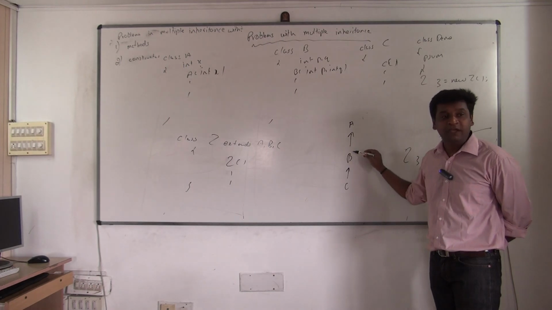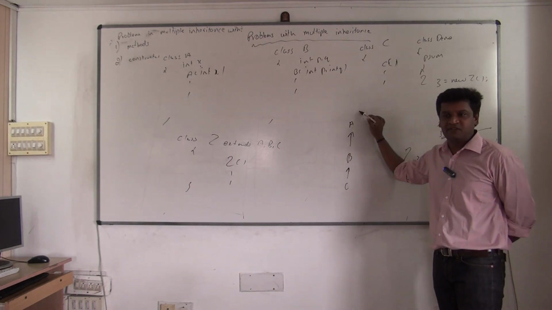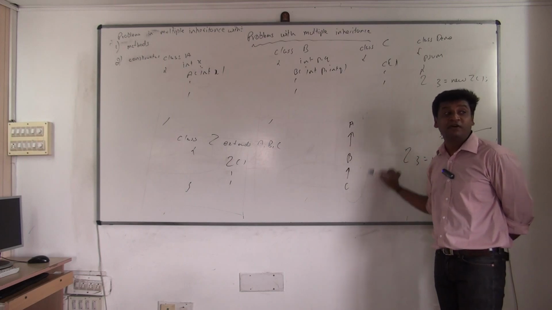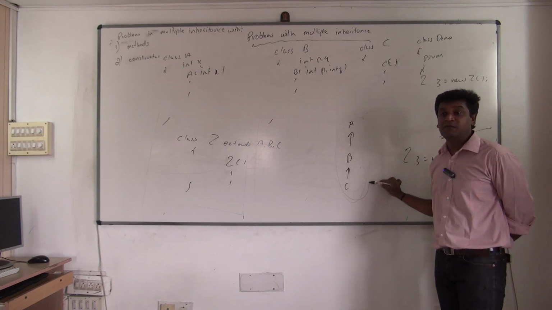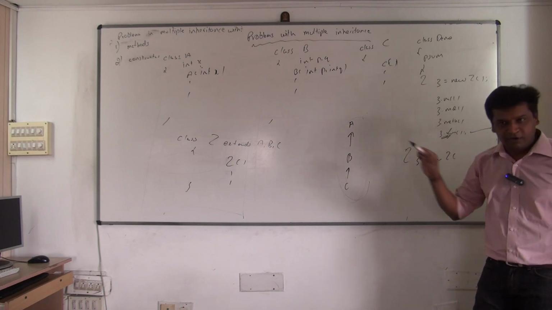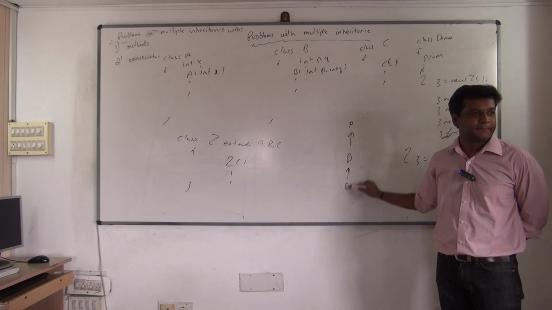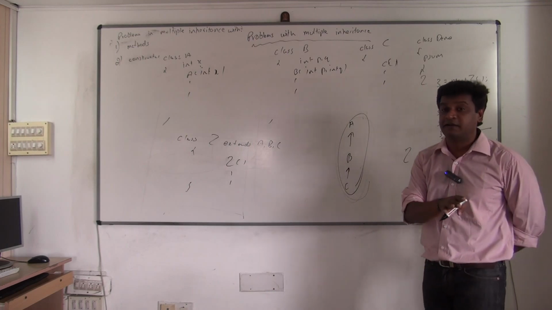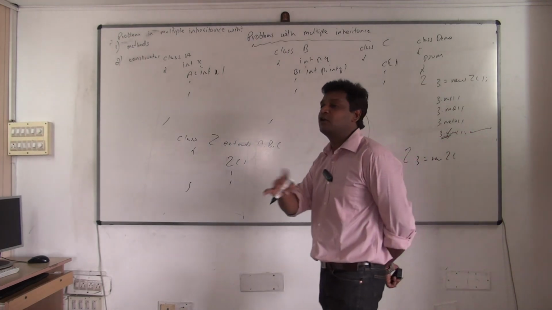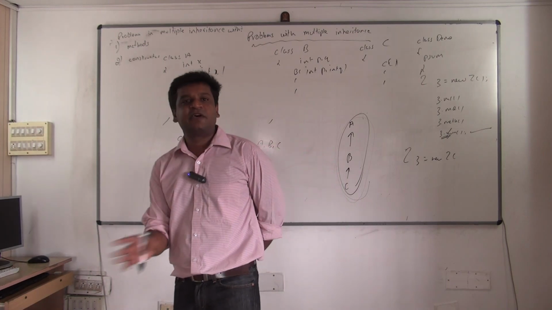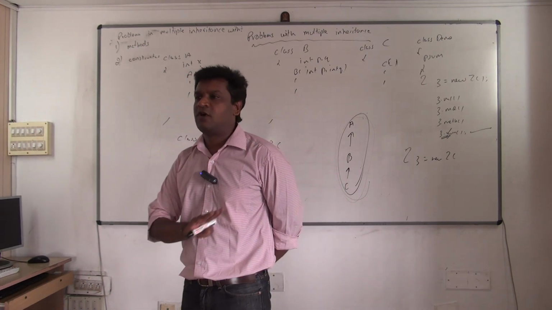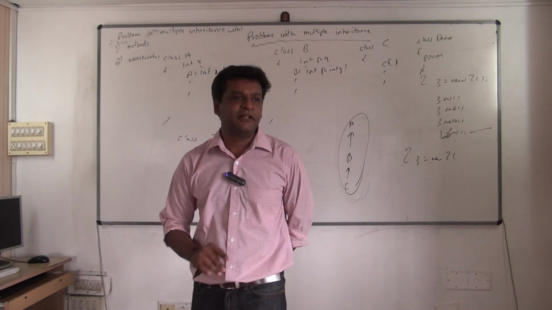First C will invoke B, B will invoke A. A completes execution, then B will complete, then C will complete. In multi-level it's very neatly organized. There you might be having confusion why they have designed it like this, but now you can see how neatly they have designed it. So in multi-level inheritance the constructors are executed very neat and clean, but in multiple inheritance they cause problems. So that is why interface does not have a constructor also. These are all members which cause problems in multiple inheritance.